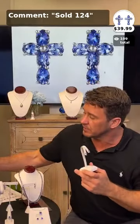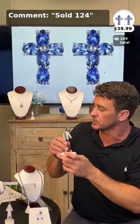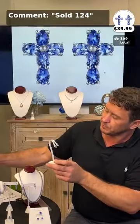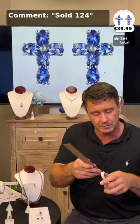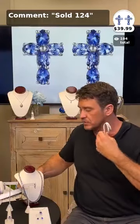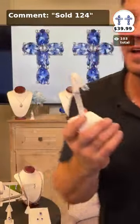These will go really, really nicely with the cross that we got you earlier. However, these are going to be in the platinum over sterling silver, but I think they look pretty with that. So you're wearing the earrings, you've got that Celtic cross. These are beautiful. In terms of the measurement, I'm going to give you that again real quick. It's going to be about 1/2 inch from top to bottom. It's not too big, not too small. Just right. Which is a really pretty set. And they're less than $40.